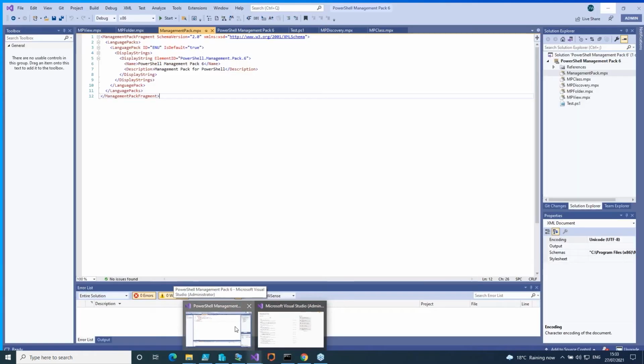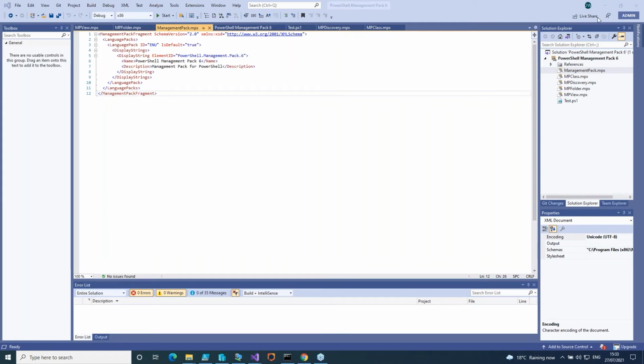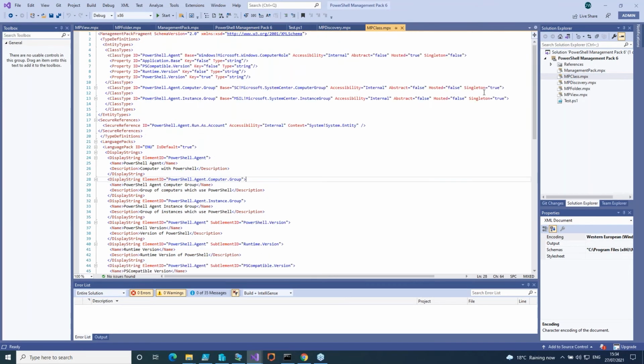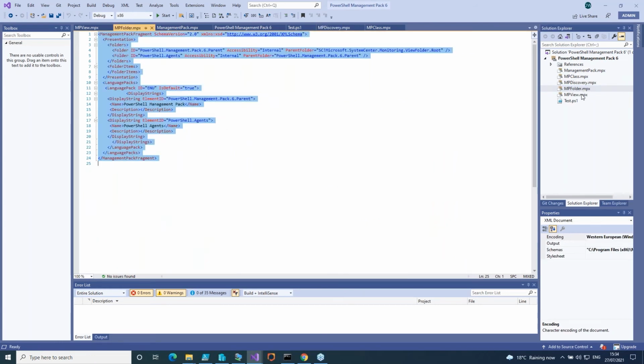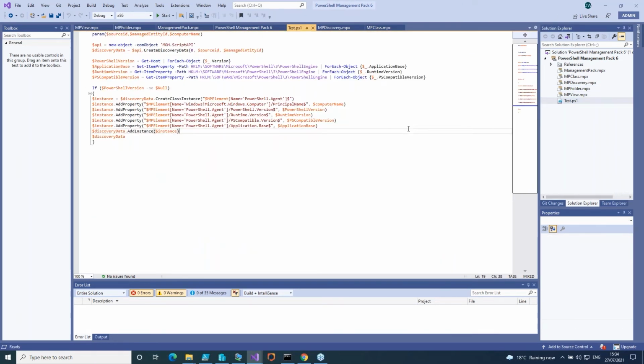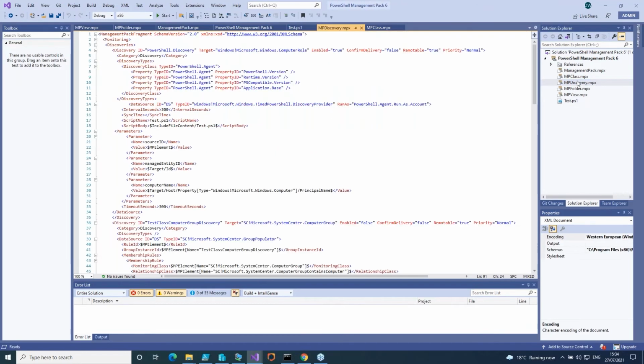So the first thing we'll do is go to the first one, which is creating a management pack fragment. I've got this management pack here. Let's move this. So this here is just a management pack based on PowerShell. It's pretty simple overall. It's got a class for discovering things like PowerShell, and properties for different attributes to capture as well. We've got a discovery here as well, folder structure, view structure, and also a PowerShell script that goes along with the discovery. So this is really going to be the basis of our management pack fragment.